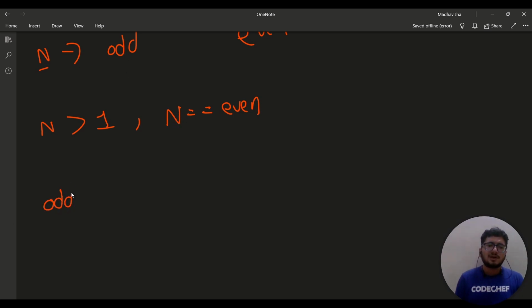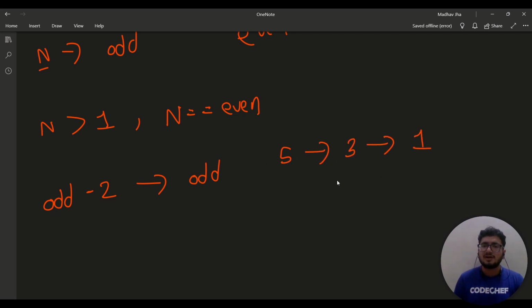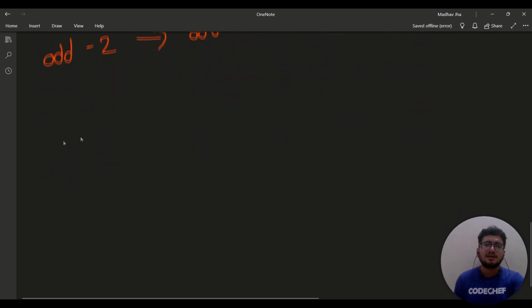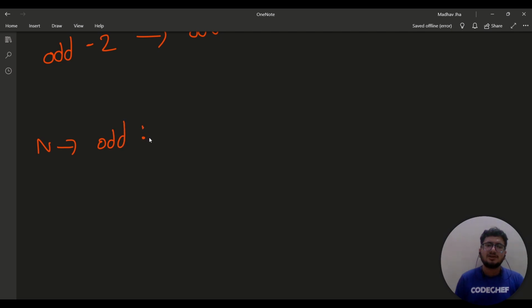And if you subtract 2 from any odd number, it will always give you just odds. So in case, let's say we have 5, we can decrease it to 3 and then to 1. There is no way that we will reach any even number. So if our n is odd, we have a very direct answer. We can reach all the odd numbers in the range 1 to n. That would mean we can reach half of the numbers, half would be even, half would be odd.